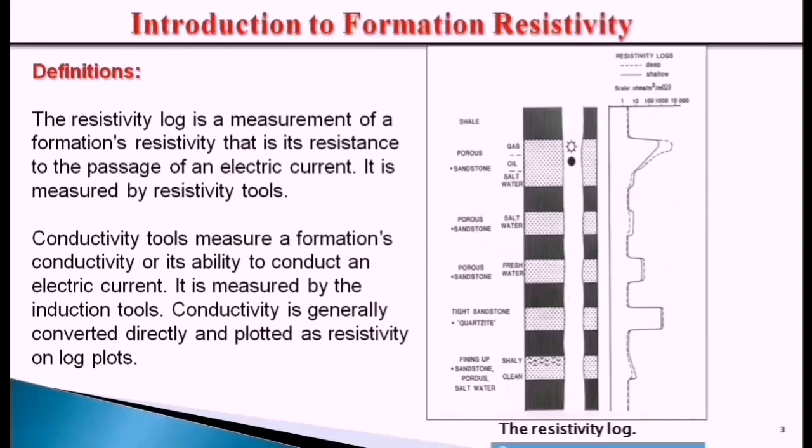Yeah, thank you. There is another question: can we quantify or find the vuggy porosity with the resistivity log? So if I have a resistivity log, can I calculate the porosity or vuggy porosity from it? Have you heard my question? Yes, I got your question well. This time it is clear.